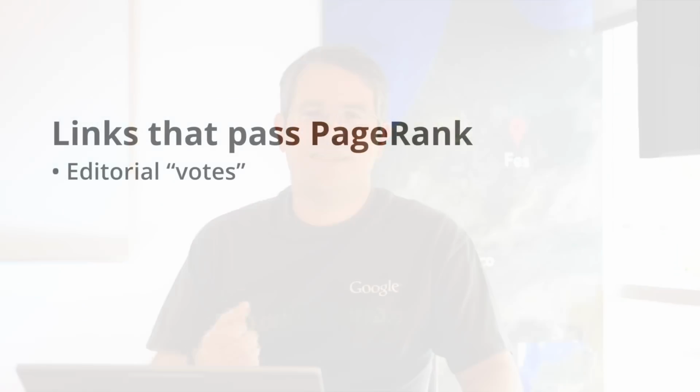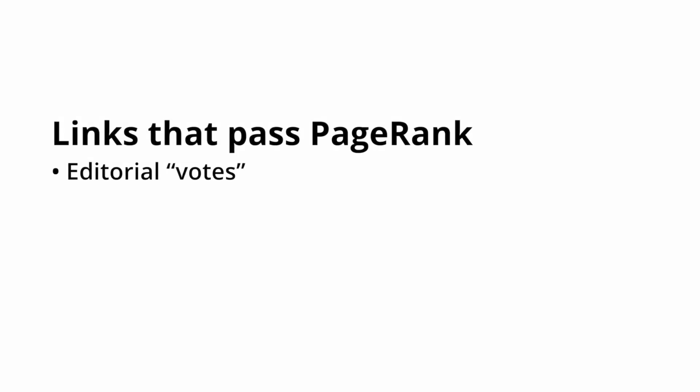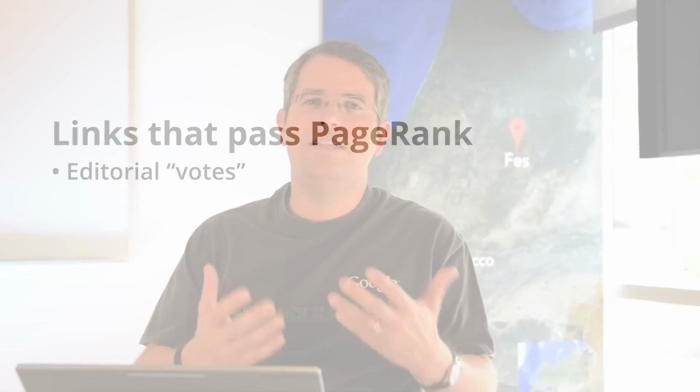pay for links, those links should not pass PageRank. And the reason is that Google, for a very long time, and in fact everywhere on the web, people have mostly treated links as editorial votes. They link to something because it inspires passion in them. It's something that's interesting. They want to share it with friends. You know, there's some reason why they want to highlight that particular link.